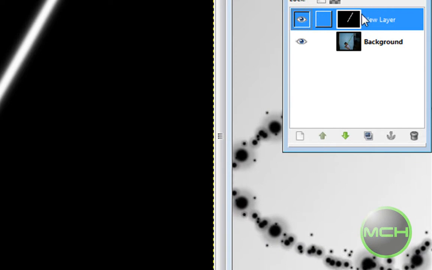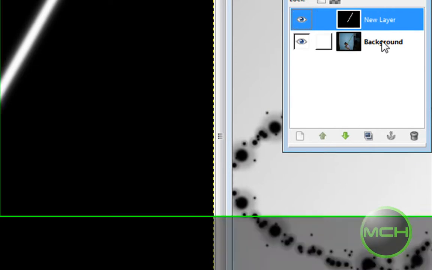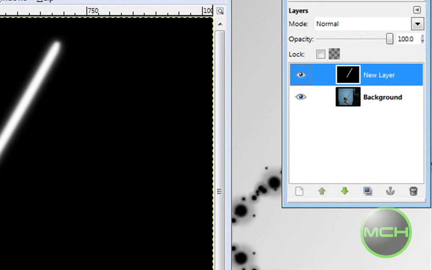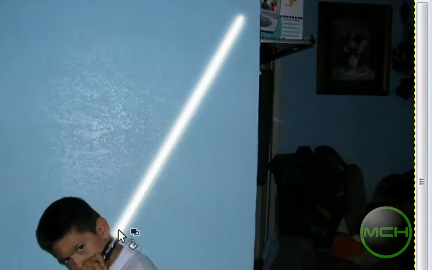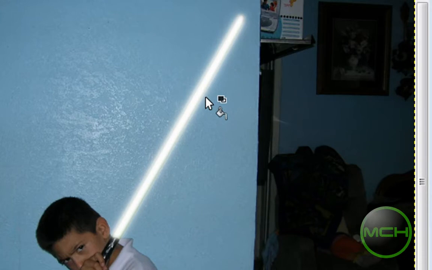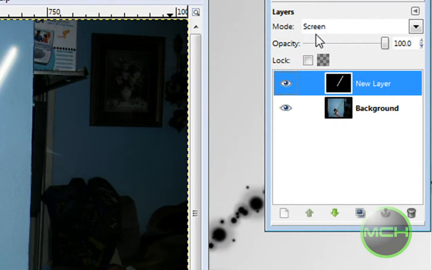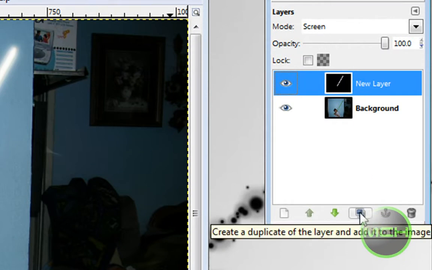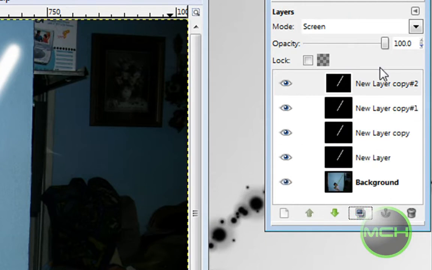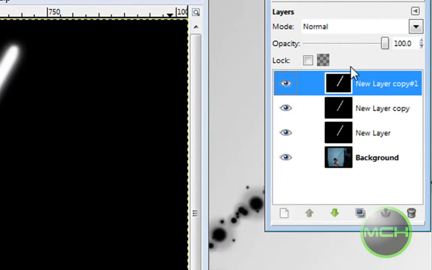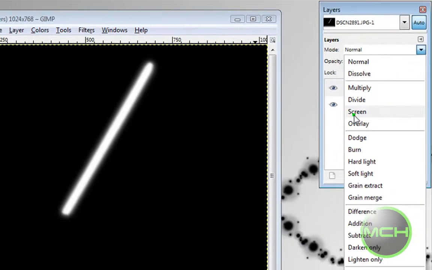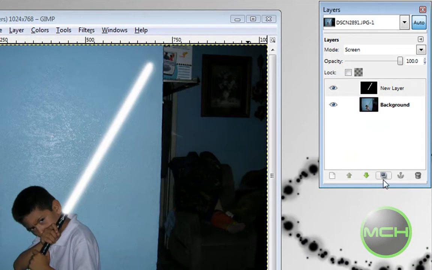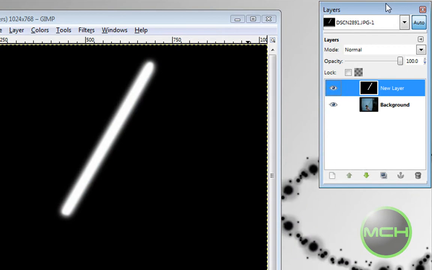But leave this last one there, because if you merge it down already to this one, then the whole image is going to turn black. So you're going to put screen, and if this happens that the blurs can see through your prop, you could easily fix that. You just need to duplicate this same layer while in screen mode, like a few times. Let's see. I think that's good enough. Yeah, that's pretty good. I'm just gonna duplicate it once, just to make it a little better.